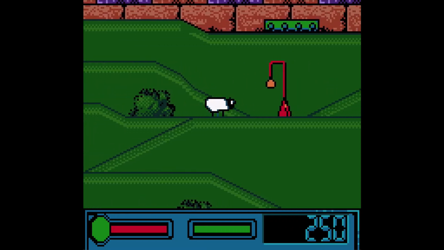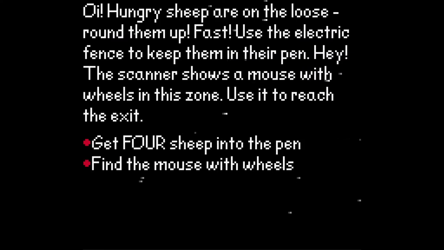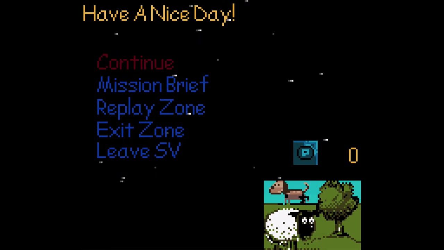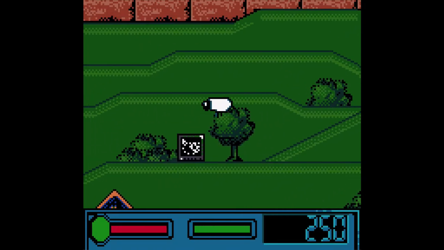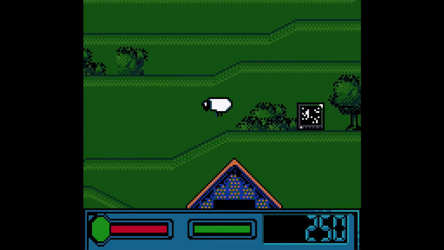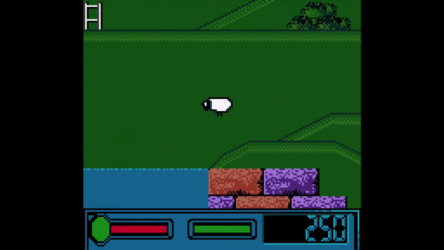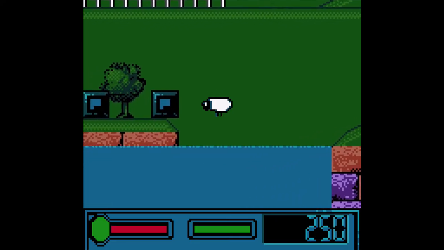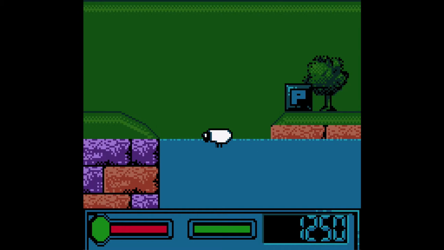I probably have to go in there myself as a sheep, but what I'm doing... How many sheep does it say I need? I need 4, don't I? 4 sheep into the pen. I'm just trying to get the whatever the hell that other shit was. Oh, you know what? The pen is probably not the actual pen. It's probably that house. Oh, I can't jump.